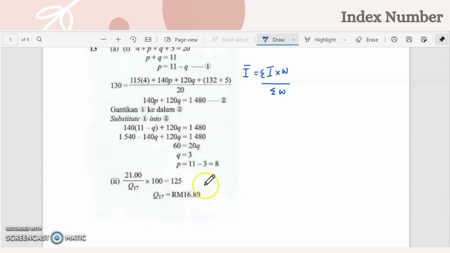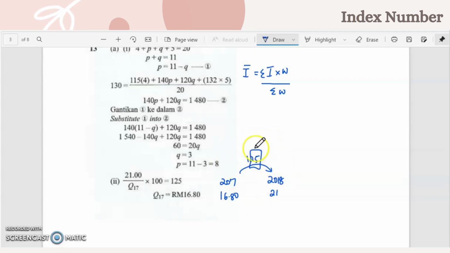Okay, that's why kalau awak tengok dia punya nilai price index is 125, maksud dia 125 ni harga squid increase sebanyak 25% daripada tahun 2017. Maksudnya 2018 tu harga dia dah jadi RM21 kan. So 2017 harga dia 16.80 sen. Kalau tengok kat sini, ini ialah 125. So peningkatan harga dia ialah sebenarnya 25 sen. Okay. Sorry, bukan 25 sen, 25%.